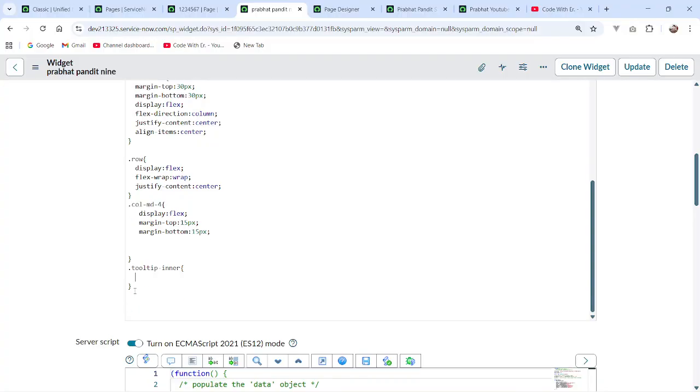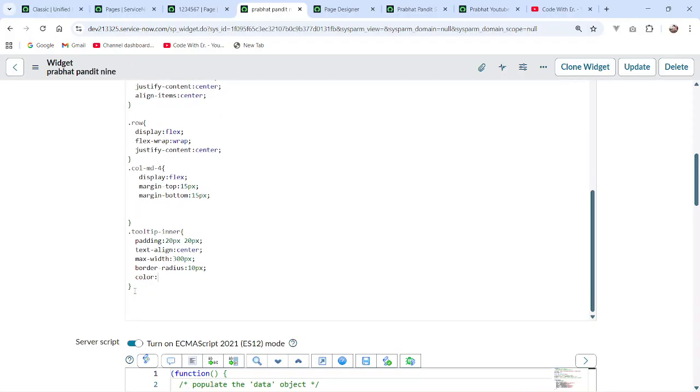So I can just say here padding, I can give you a padding of 20 px and 20 px, close this, and I can say here text align, I can say here center, and max width of I can give you 300 px, and I can give here the border radius of I can give you 10 px. Okay, and I can give you the color white as well.